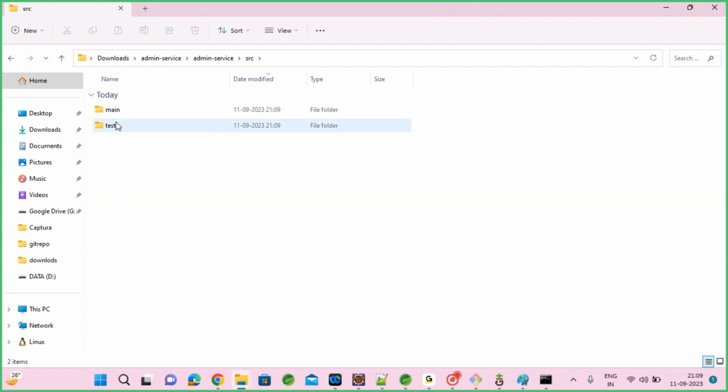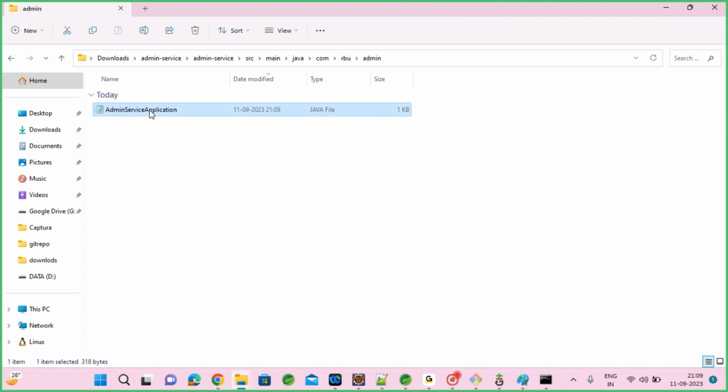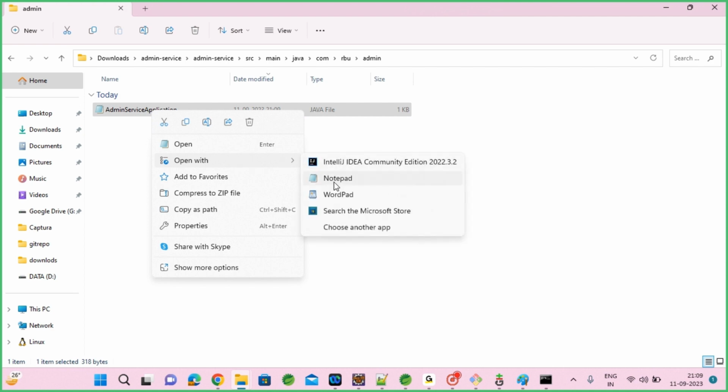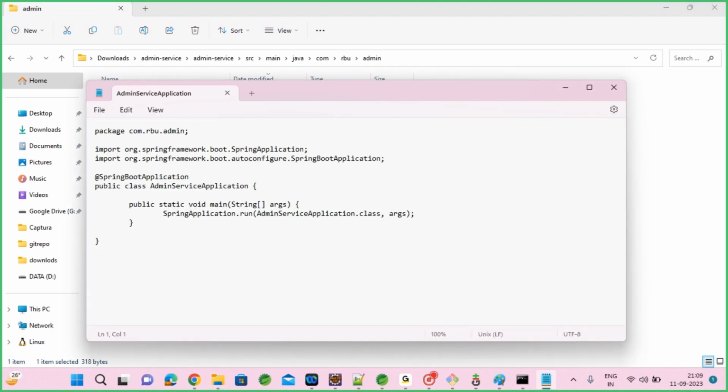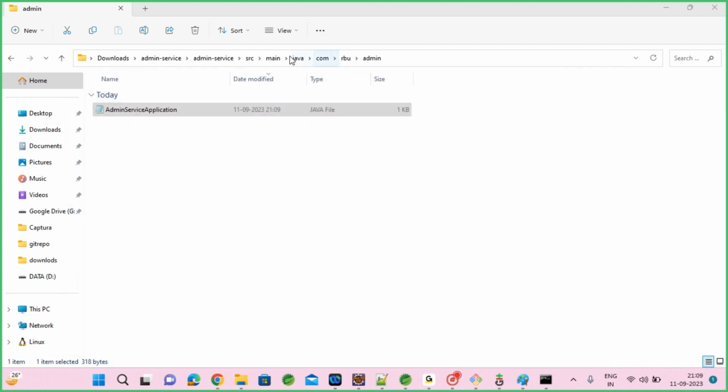Inside source, there is one test package and main package. Inside main you have the Java package, and inside Java you have com.argu.admin. One class is generated for you by default with the @SpringBootApplication annotation. The default structure is generated.